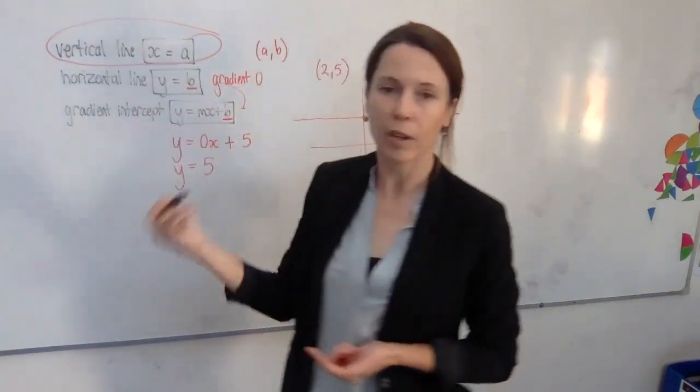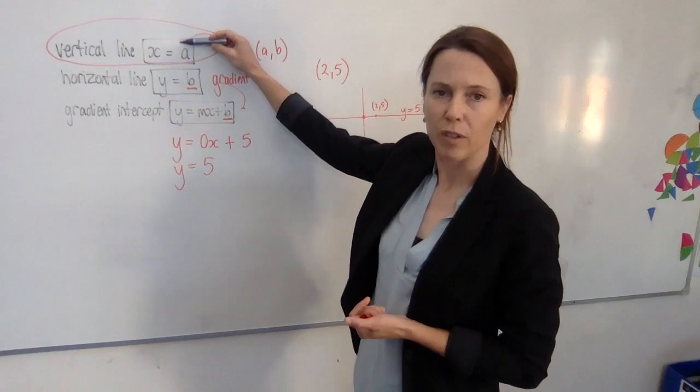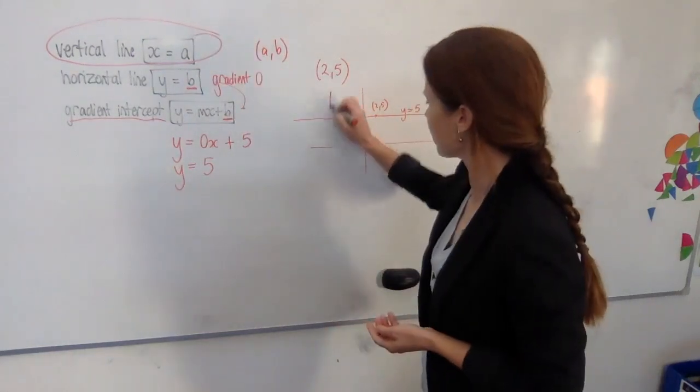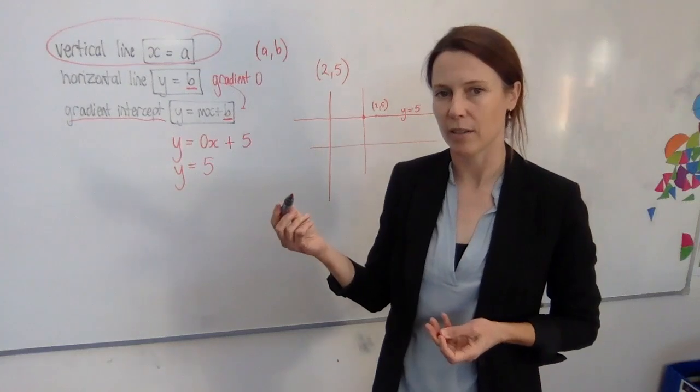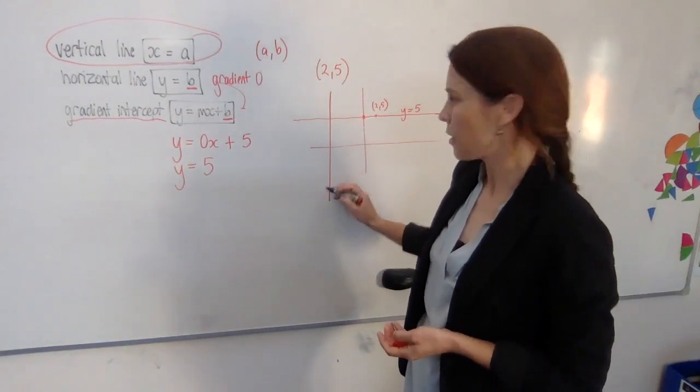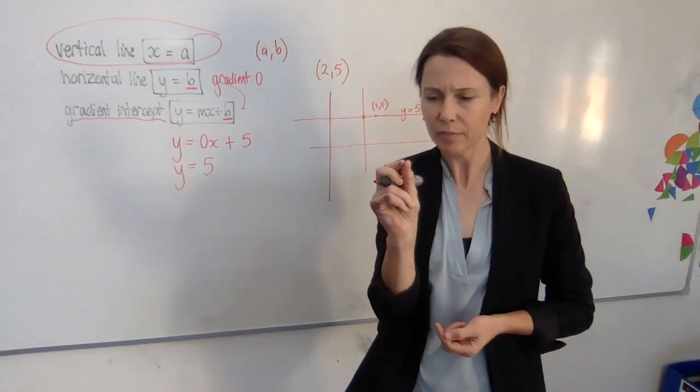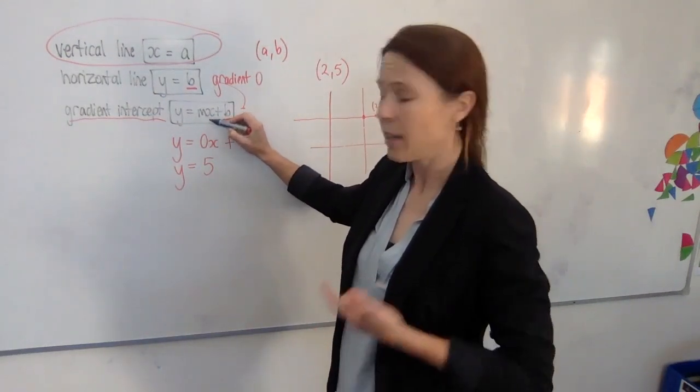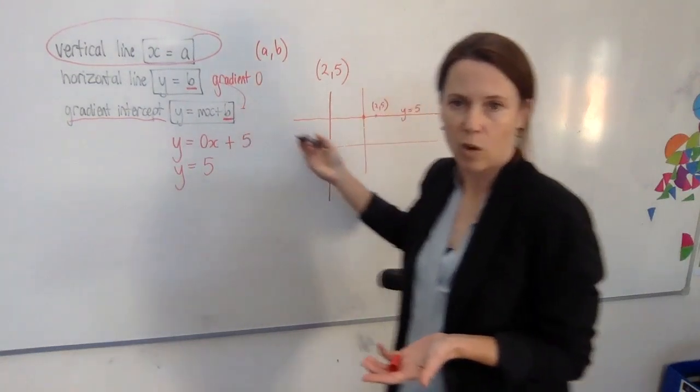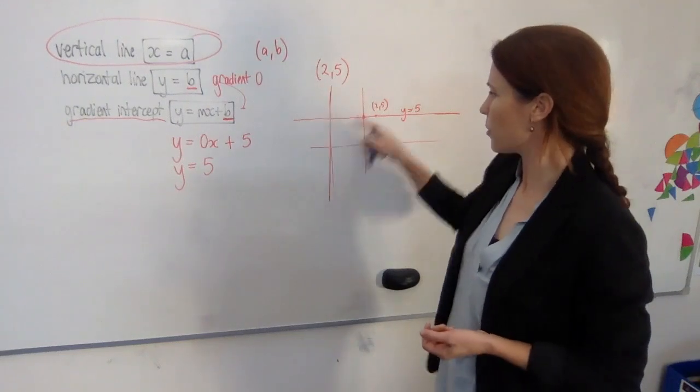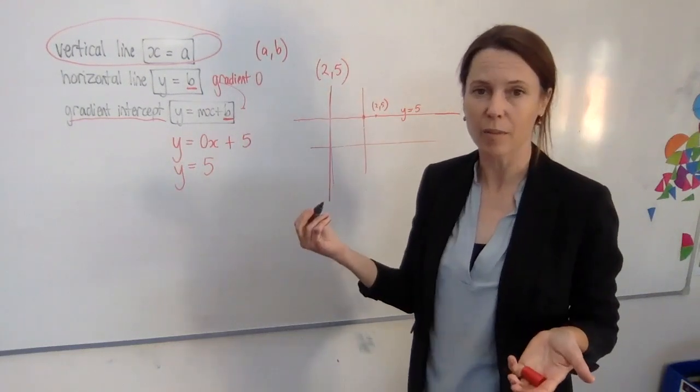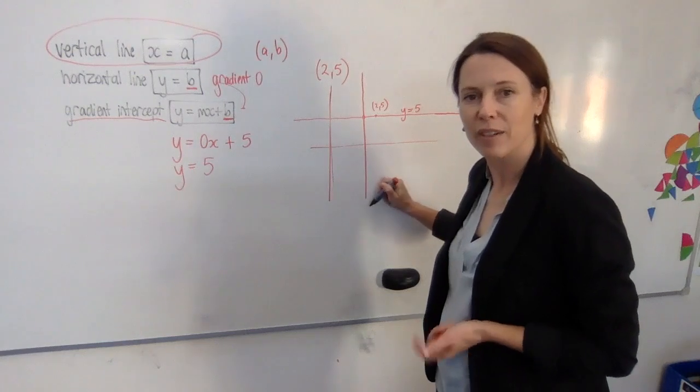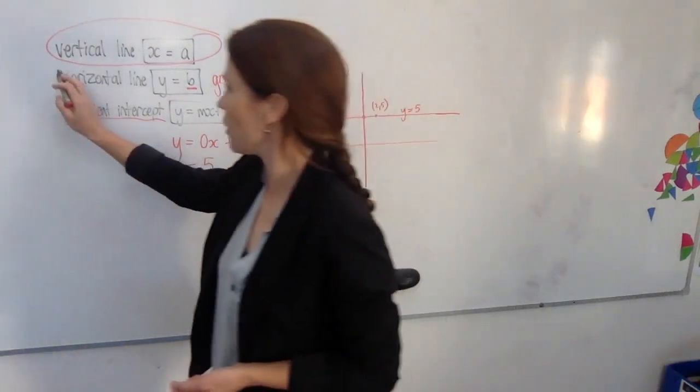But this is the one that's different, and this is worth noting, so that you don't try and find the equation of a vertical line using this method, and then you end up scratching your head and wondering what's gone wrong. Now, the reason this method doesn't work is that the vertical line, it doesn't have a definable gradient, does it? Because when you do rise over run with a vertical line, the rise is infinite, and the run is 0, and you can't have a fraction with a 0 on the bottom. So it doesn't have any gradient that we can put into this formula. And then when we try and find what the y-intercept is on a vertical line, either it doesn't go through the y-axis at all, in which case there is no intercept, and that would make no sense, or perhaps if it goes, actually it's sitting right on top of the y-axis, then it's got an infinite number of y-intercepts. So vertical lines don't follow this rule.